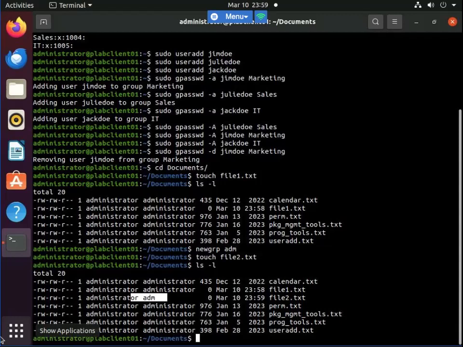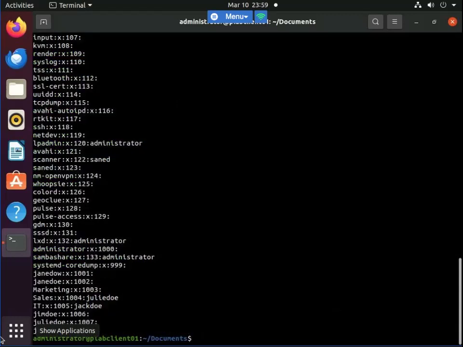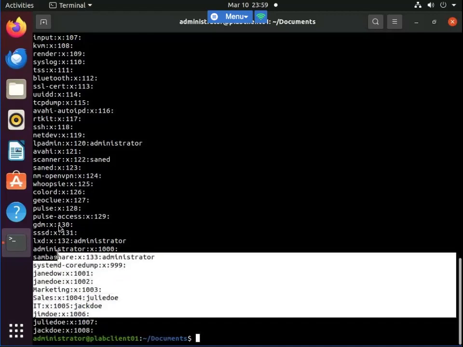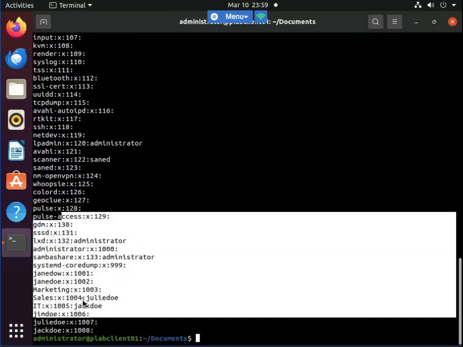Okay, so let's do this here. All right, perfect. So what it does, it allowed me to use that command to verify the users and their groups. So if we notice, right, their groups and the users in the group that were created earlier, marketing, sales, IT with Jim, Jack, and Julie.